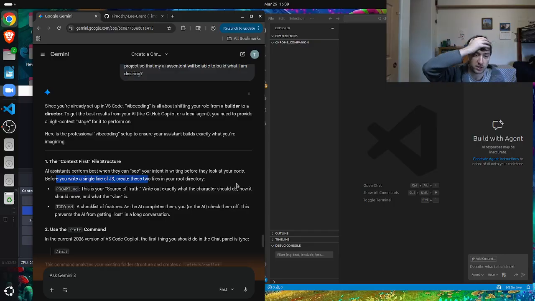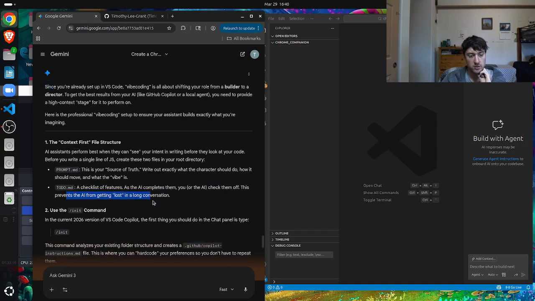So we have prompt.md, the source of truth. Write out exactly what the character should do, how it should move, and what the vibe is. To-do checklist: a checklist of features. As the AI completes them, you or the AI checks them off. This prevents AI from getting lost in a long conversation.